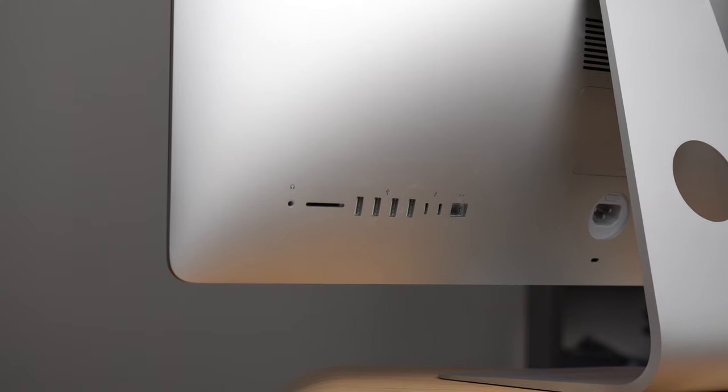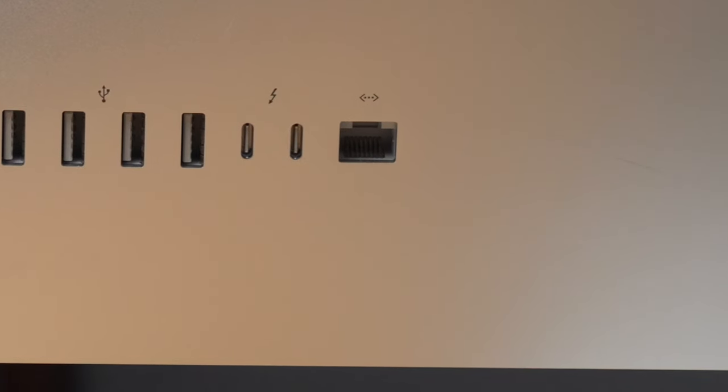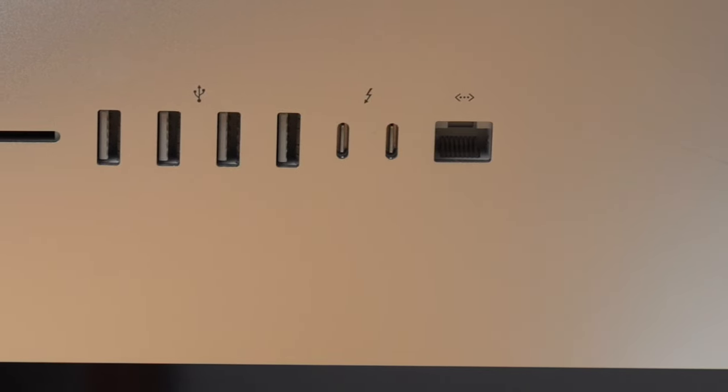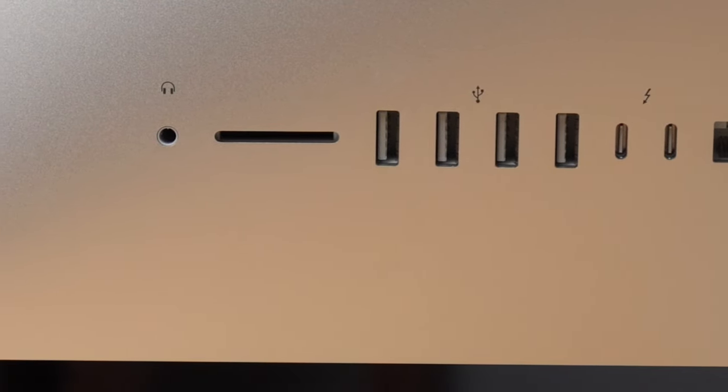On the backside of the iMac, you're going to find something that is becoming more and more rare on a Mac: built-in ports. There are many ways to get extra ports on your MacBook or M1 Mac Mini with something like the CalDigit TS3+, which I do use and love. However, the 5K iMac comes with all of the ports most people need right out of the box — a 1Gb Ethernet port, 2 Thunderbolt ports for displays, SSDs, or docks, 4 USB-A ports for all the USB stuff you already have, an SD card slot which hopefully makes its way back to the MacBooks, and a headphone jack. Having built-in ports in a desktop computer is just right. Unlike other Macs, you probably don't need adapters to use the things you already have.